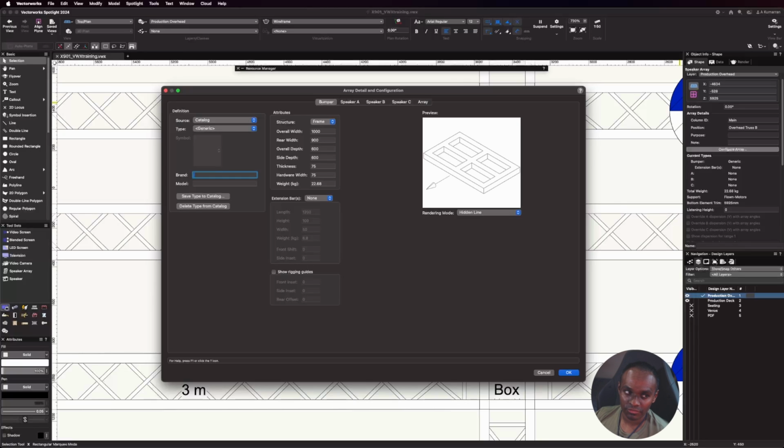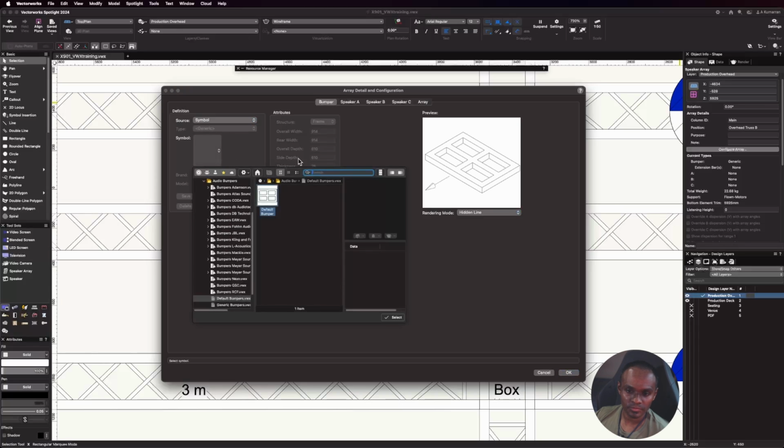For ease of familiarity, I'm gonna go with the L-Acoustics family of systems. So I'm gonna use a symbol for the bumper, and I'm gonna go with the keyboard. Just this guy over here.